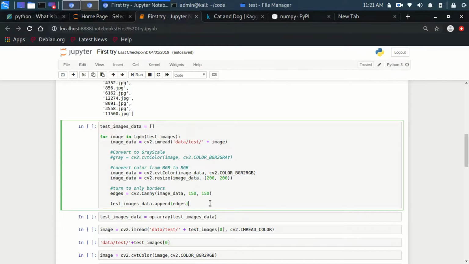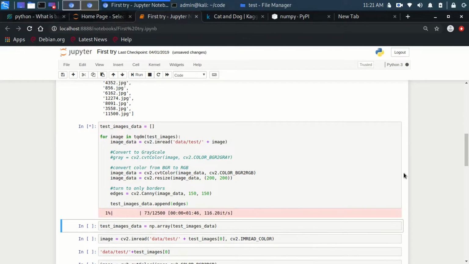What it's doing here is, there's a list of test images data, and it's iterating through all the test images. So the image like 11.jpg, and then using cv.imread, then the folder data test. So basically that's the folder that the image belongs to, then the name of the image. Now with that, I have the image that's been read by OpenCV.